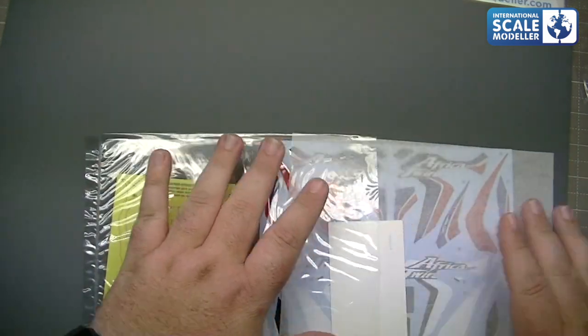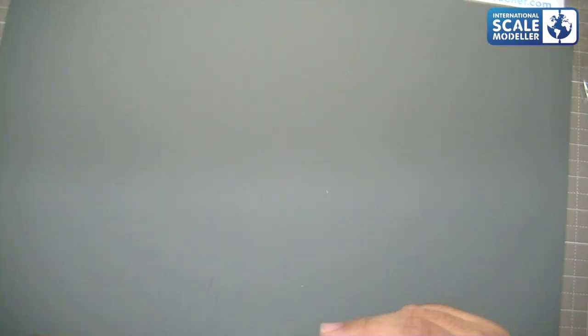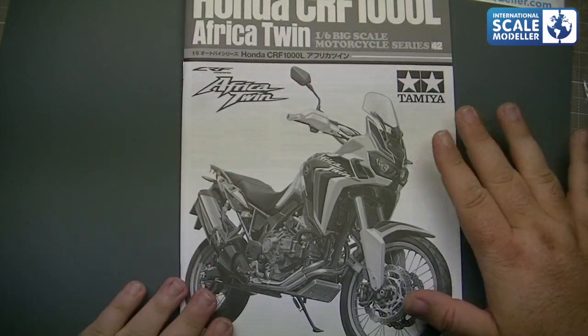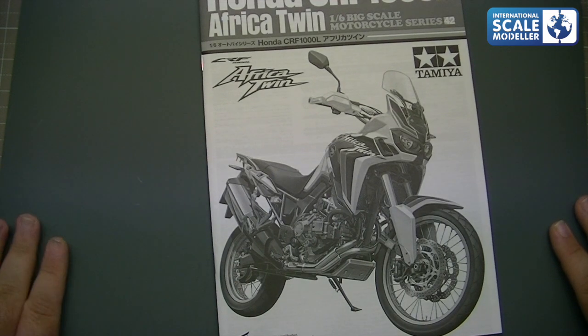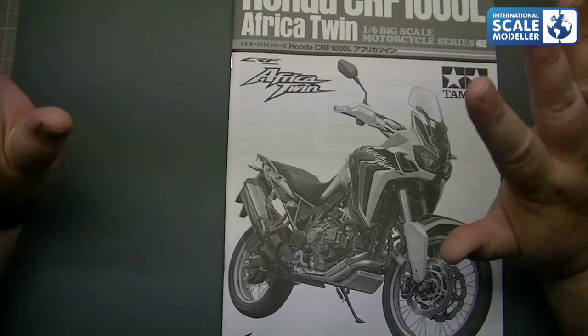There we are. So yeah, like I said, I've been waiting for this kit for some time. I've been following it and drooling over it for the past 8 months or so since I first saw it. And when I saw it was released, I was like, oh, why? Why now? I just bought a ton of kits lately and literally said, no more. That's it, no more. And they released this. And I was like, oh, I've got to get it. It has to be done.